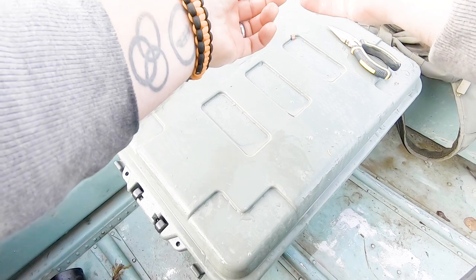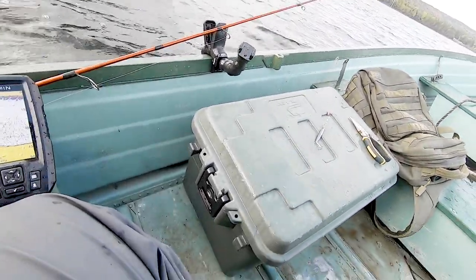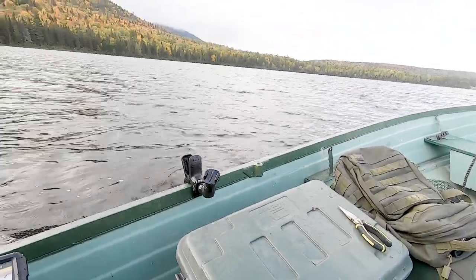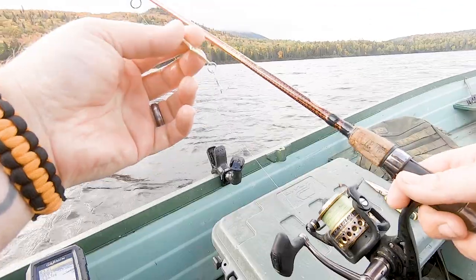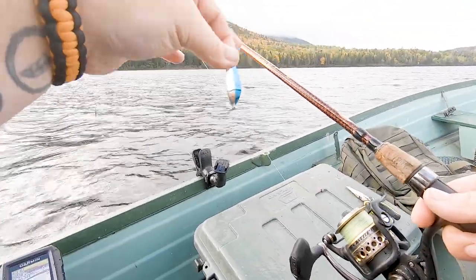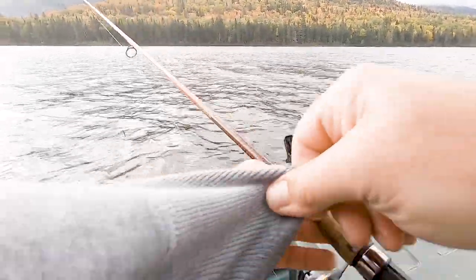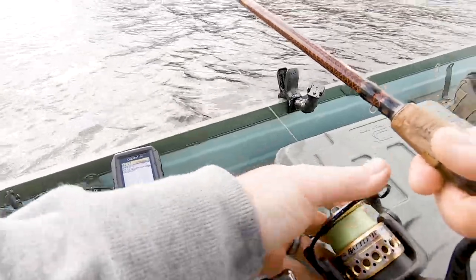The soul mackerel jig is doing great. I mean, it's a jig. It's not necessarily a mackerel jig, but that's typically what people use for mackerel. I had a few bites on this Castmaster, but no hookups. Also trying this little guy. No bites on this one yet. Let's get back at her. See if I can get another one here before I shut the camera off. So you can get the whole experience.